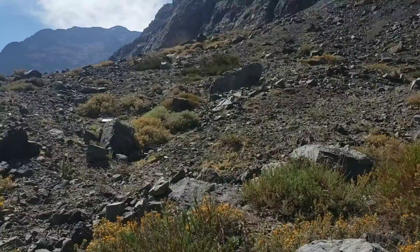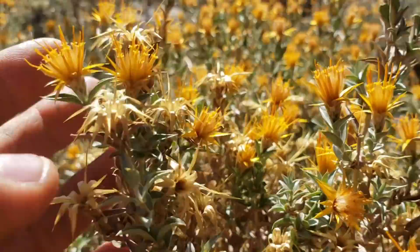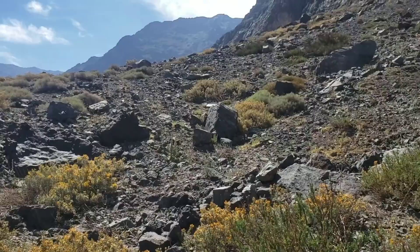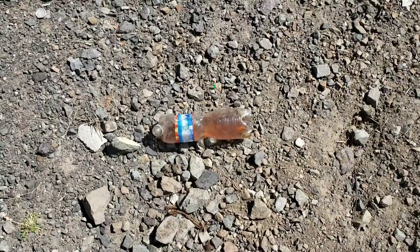And of course here's our old friend Chuquiragua - one of the basal asters, basal sunflower family members. Look at those individual florets with those long corolla tubes and then the styles poking out of that very stiff and prickly foliage - not very nice to touch, but it does smell nice, smells absolutely wonderful. It's coming up just like it was an Ericameria species; the climate kind of feels like the east side of the Sierra Nevada mountains. Chuquiragua all up in there too.